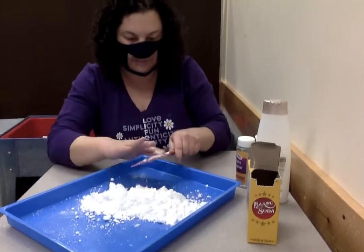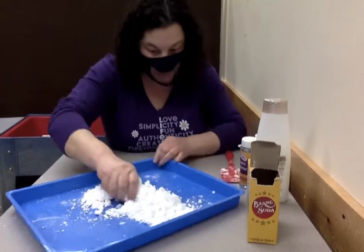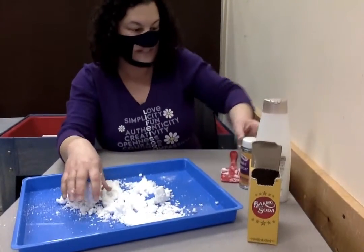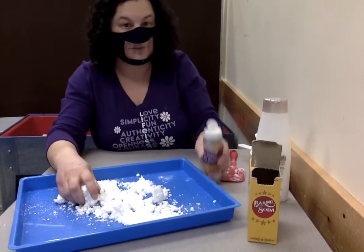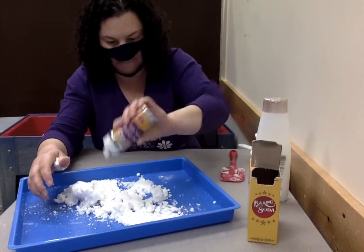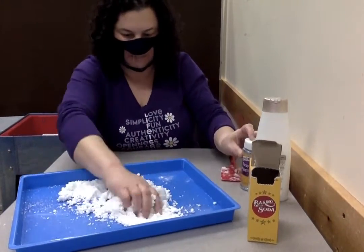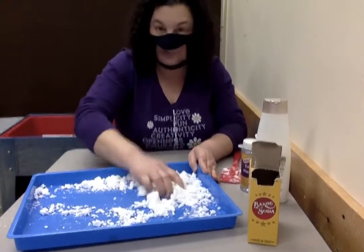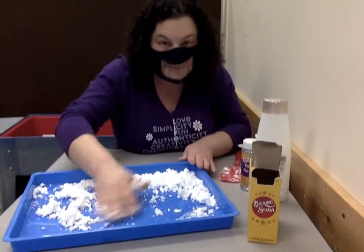So it feels really cool. It's kind of like, that's why I liked our first shaving cream recipe. Doesn't look very sparkly though. So let's do a little bit more glitter. And we'll mix it all in there. I like this one. And we didn't even have to play around with it. The recipe was right.